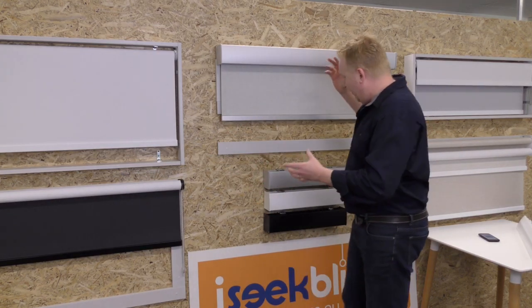Now, the lengths of the Pelmet 95 are 4.8 meters long. We can use them for single roller blinds, also for single linked roller blinds, where you can also get what we call a common Pelmet. So with the linked blinds, you can have one large Pelmet and you can have multiple blinds fitted underneath that Pelmet. As I said, it's suitable for motors and chains.